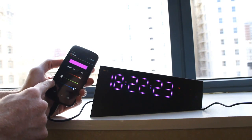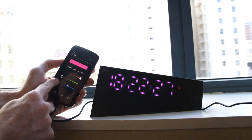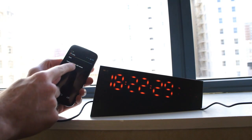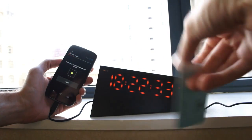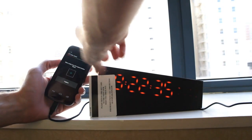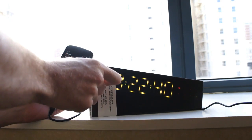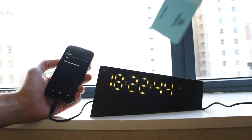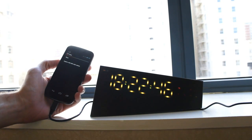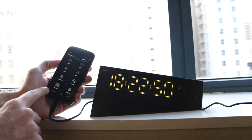You can tweak the color however you like, or another thing you can do which is interesting is actually use the color sensor built onto the front of the device. So I've got my Hilton key card here — I'm going to hold that over the color sensor on the left and do a capture. You can select color based on this sensor, which is also a proximity sensor built into the lower left.